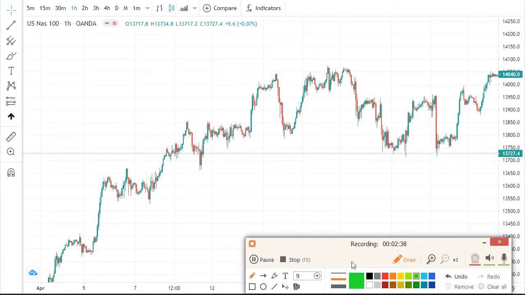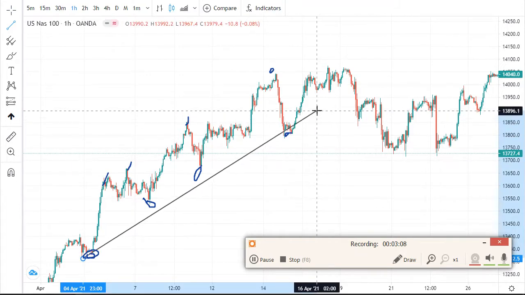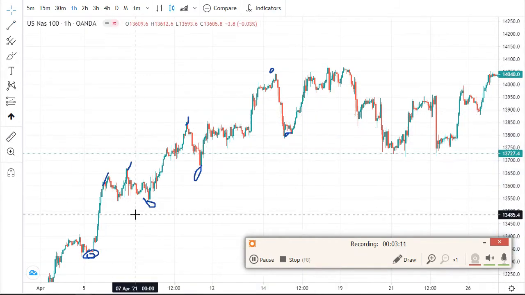Let me try to draw those, or firstly let me show you again. It's this area. Sorry, I need a very dark color so that you can see. It's this area, this area, this area, even this, this, this, and this. You see? So let me try to connect that. I'm trying to connect these ones. Okay, they don't connect exactly, but they all make sense.